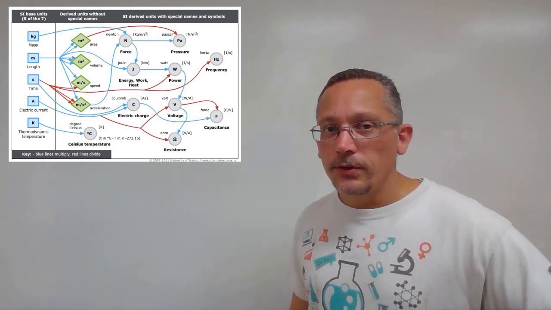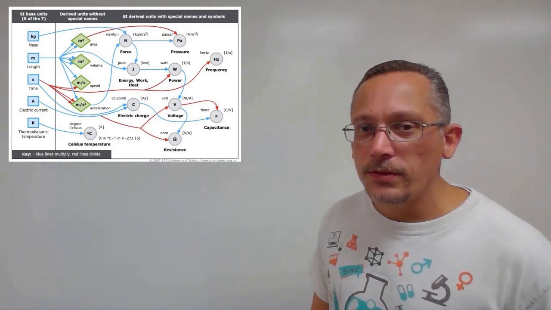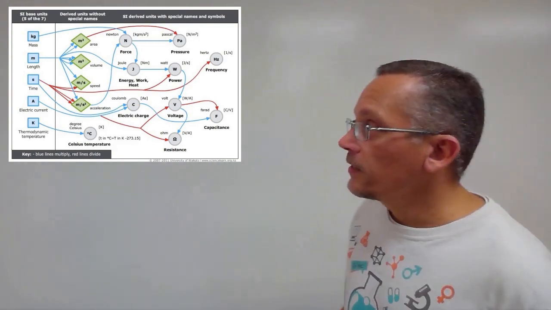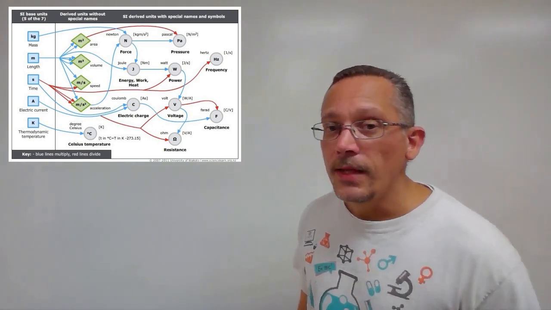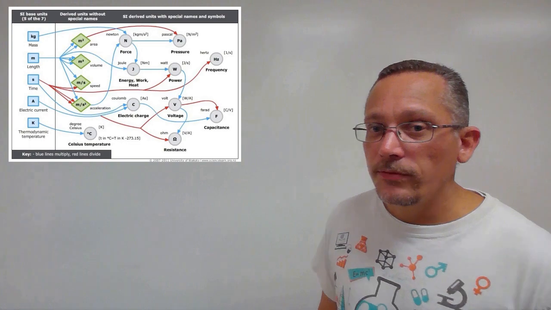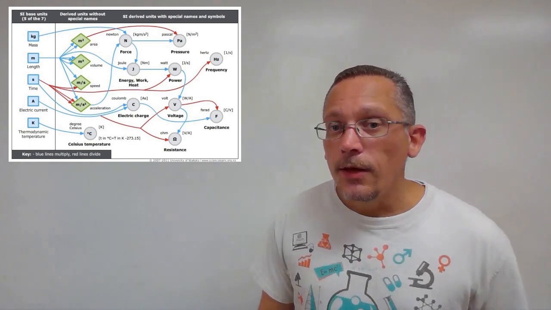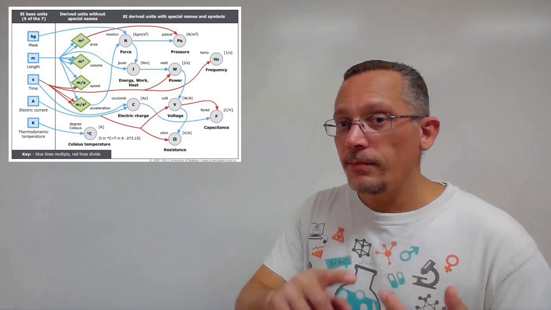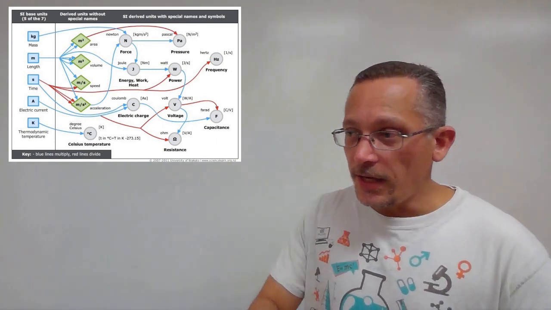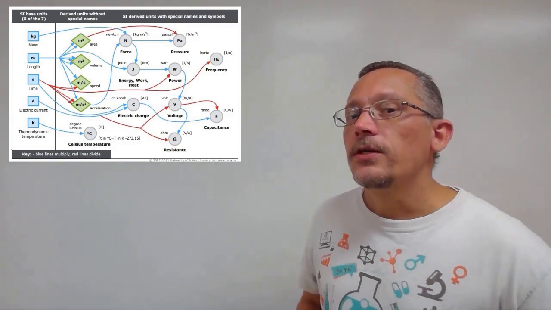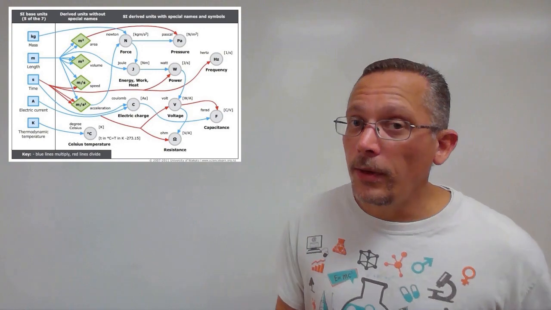So for example, you see the top one on there, the kilogram. You see the little arrow that goes to force. You see the force is measured, you see the capital N there. It's called a newton, right? And you see the little arrow that goes away from that. The newton is a derived unit. It's made up of a kilogram meter per second squared. So kg·m/s². So the kilogram, the meter, and the second are all part of that.